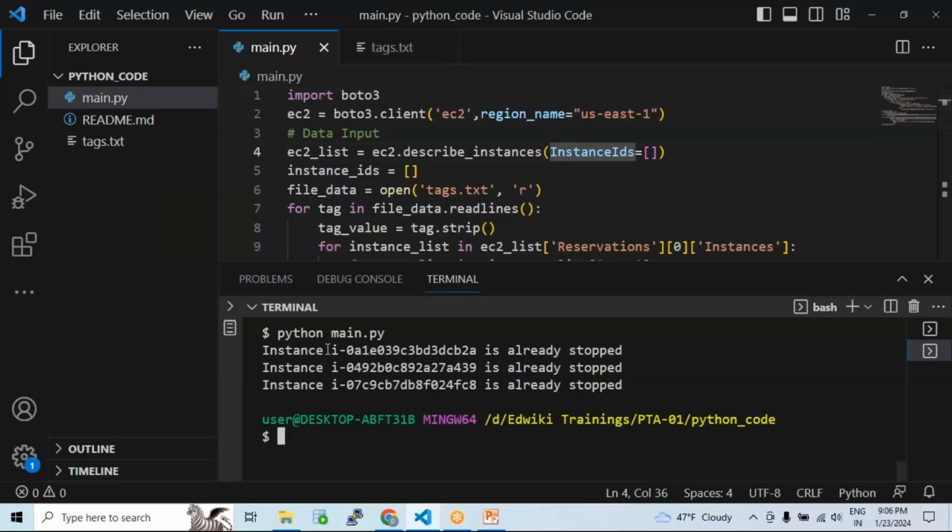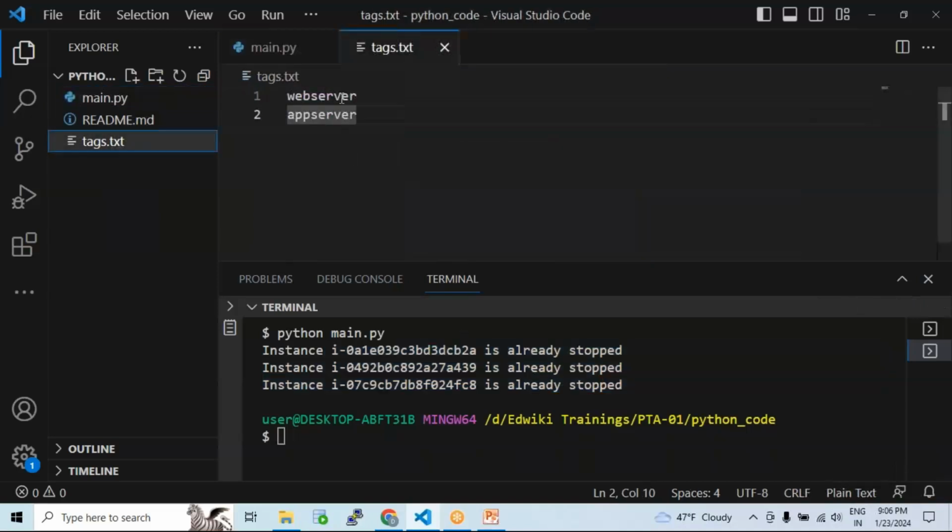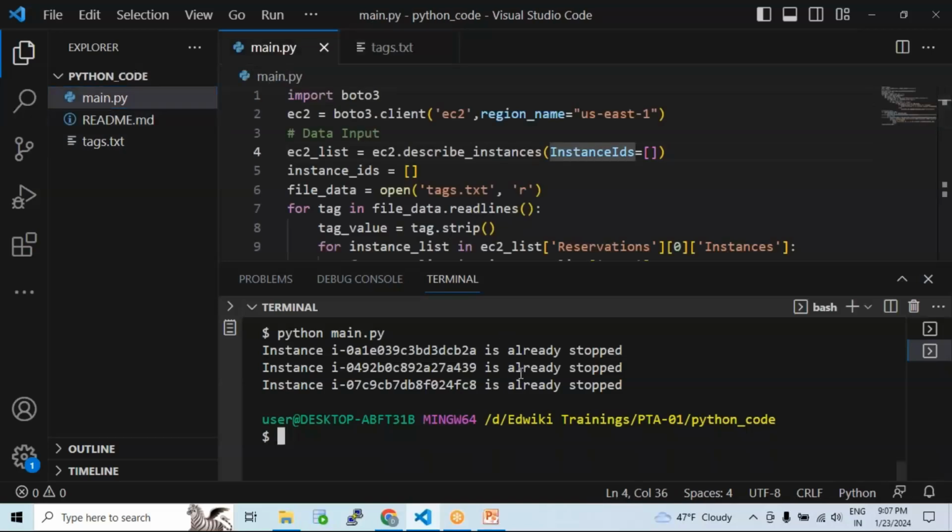It is actually processing all the three servers. Okay. Why is it actually processing all the three servers? It has to process. Okay, that's true. That's cool, right? Because I gave the web server and the app server both. Maybe the two servers are web server, one is app server. Maybe it is processing everything. Maybe just to test the code how it is working, let me remove the app server. Let me keep only one web server, right?